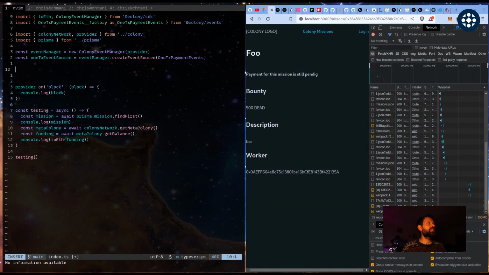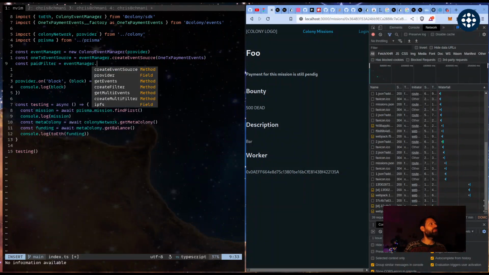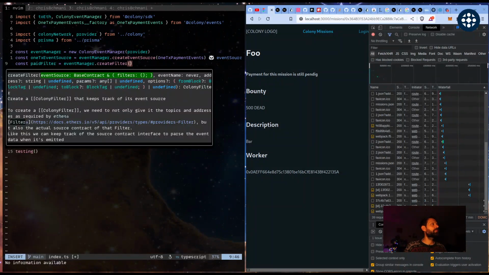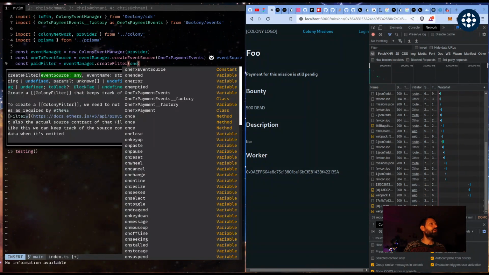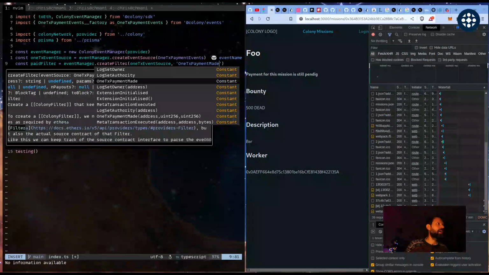And then we can say const paid filter equals event manager create filter, and we give it our 1tx event source, and now we can see. So what do we have? We have logs at owner, logs at authority, 1tx payment made. That looks like the event that I care about.